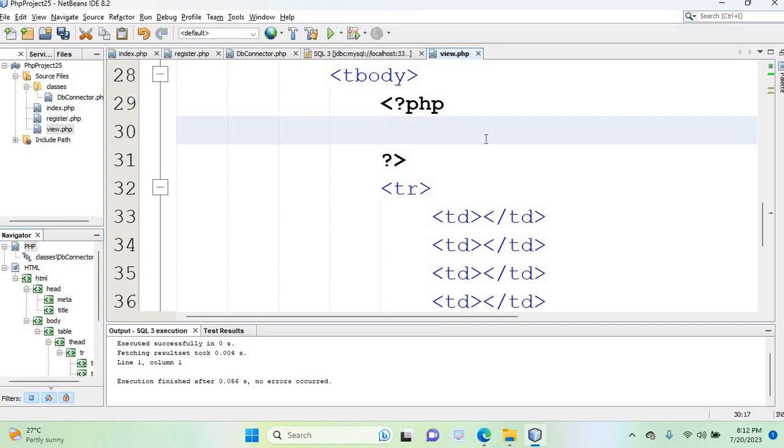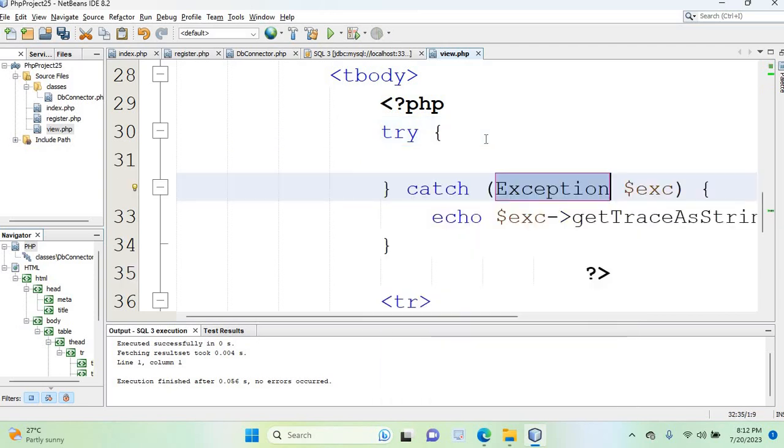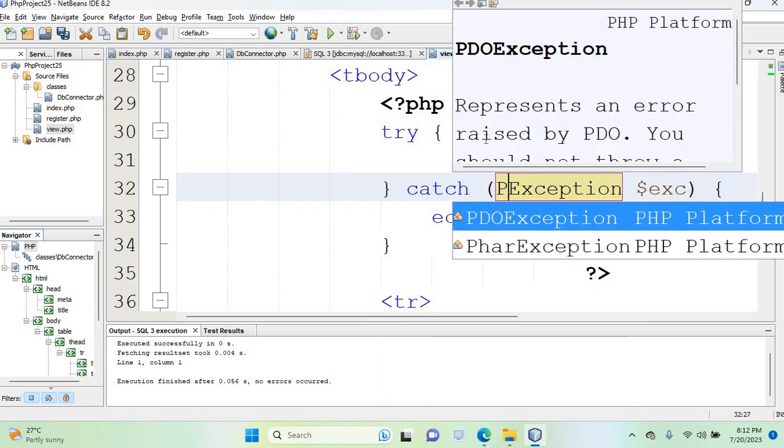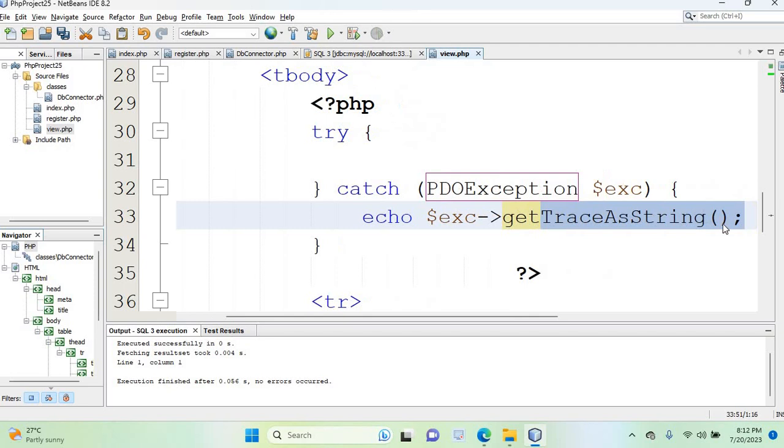In this case we first have a try catch block, and we are going to handle the PDO exceptions here, and we will get a user friendly message by using getMessage.